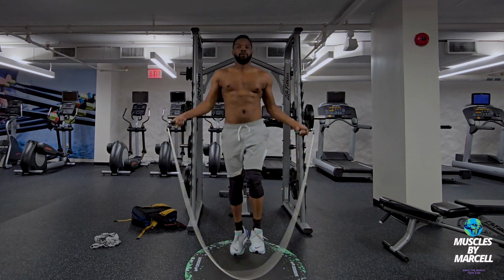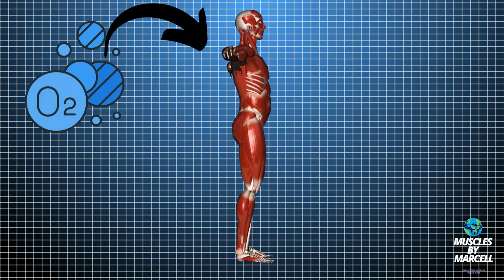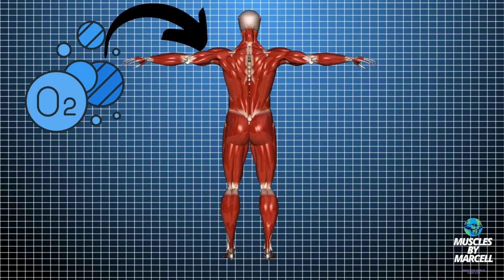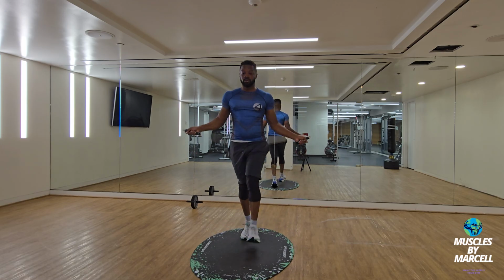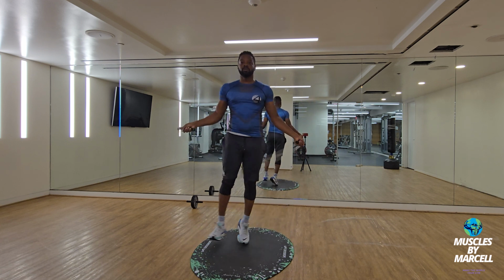Proper breathing not only helps you maintain a steady rhythm, but also ensures that your muscles receive an adequate supply of oxygen. This in turn boosts your endurance and allows you to push through intense workouts with ease.